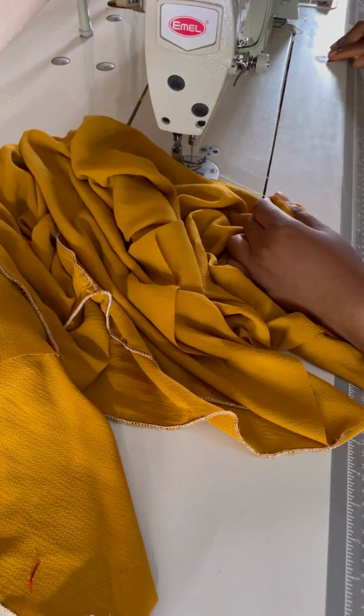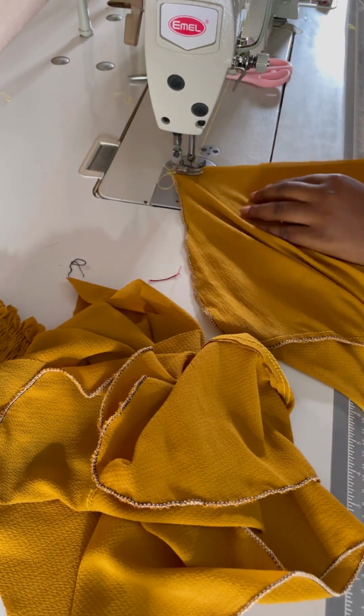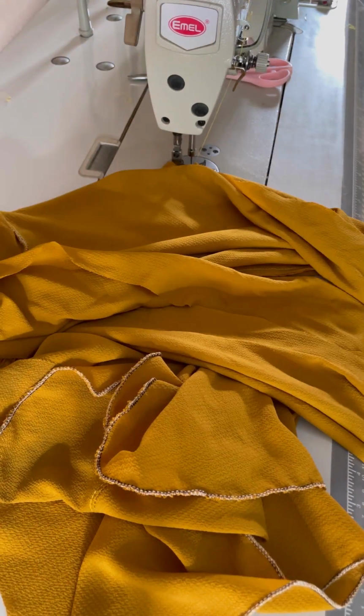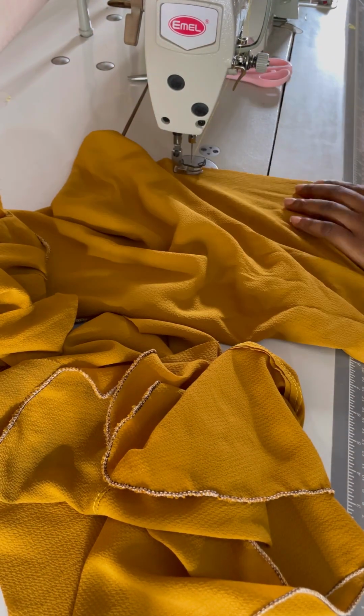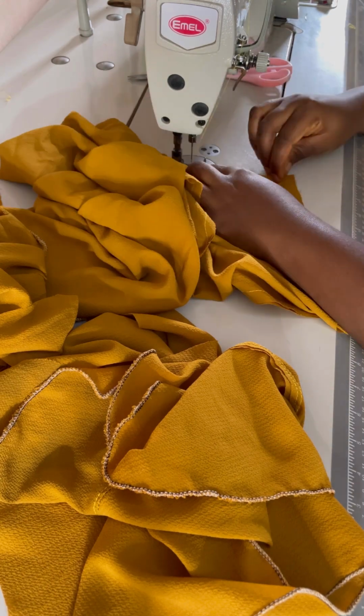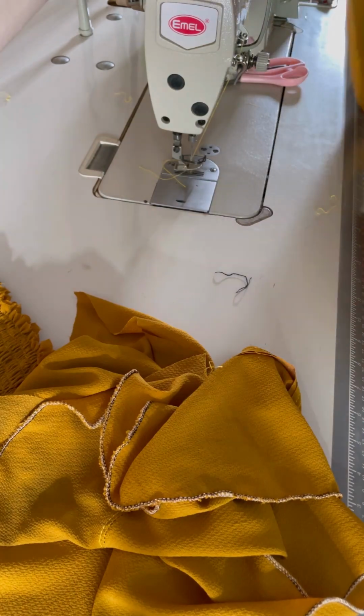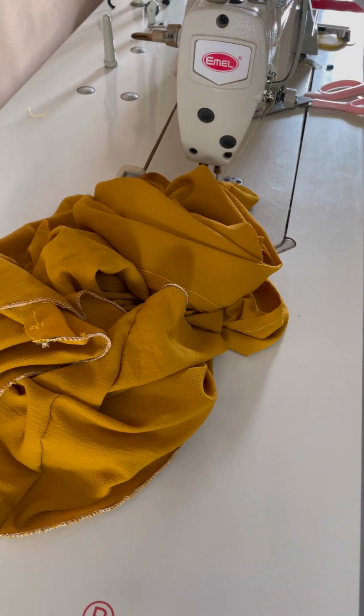Then you join it with half-inch on both sides. Then you join the sides together using half-inch. Here you don't need your waist measurement or your hip measurement. Just join it straight down, so that the down part will be free. But if you want it tight, which will not come out good, then you can make it tight.